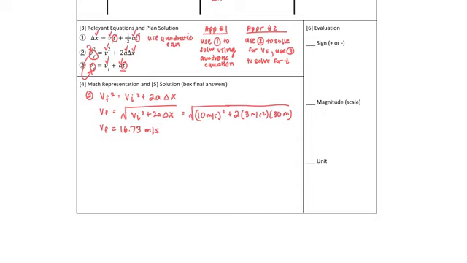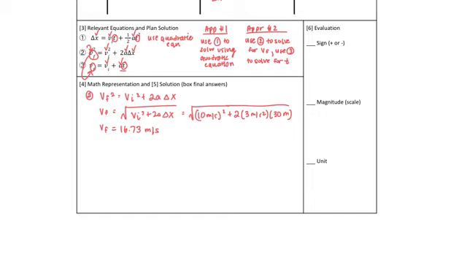I'm going to want to keep as many decimal places as I can. Otherwise, I'm going to introduce rounding error. If you have a calculator that can store values, this would be a wonderful thing to store in your calculator to be recalled later. If you've got a question about storing objects in your calculator, please come talk to me and I'll show you how to store values in your calculator for easier and more accurate calculations.